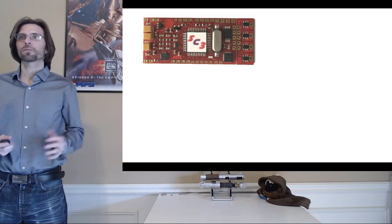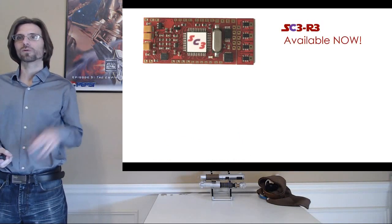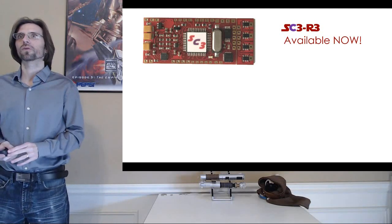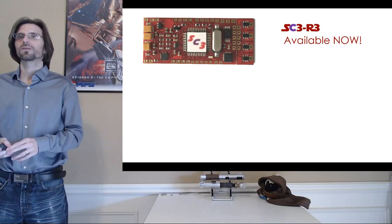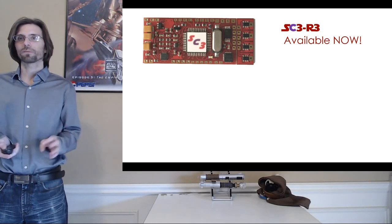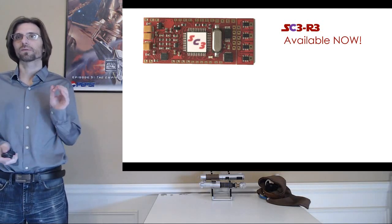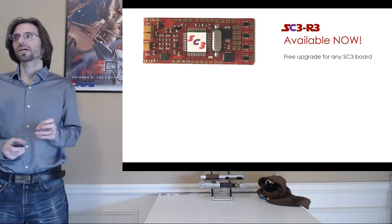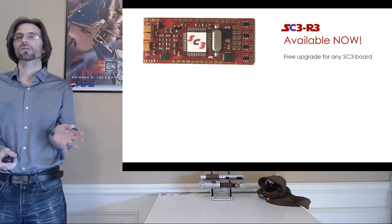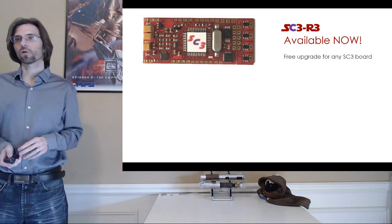RealSwing is coming to Spark Color 3. In fact, it's there right now. So if you go to my site right now, all the default files are uploaded for the R3 Spark Color 3 release, which includes the RealSwing on it. And of course, because of Naigon's Electronic Creations' commitment to upgrades, it's a free upgrade for Spark Color 3 users. So regardless if you have Spark Color 3 or Spark Color 3 R2, it's already a free upgrade. You just download the files, put it on your board, and you'll have RealSwing.